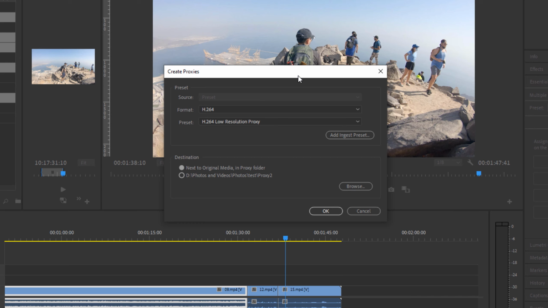In this window, leave everything as is, but you can change the target destination of the proxy files. But I leave it to the first option, which is next to the original media in a proxy folder.